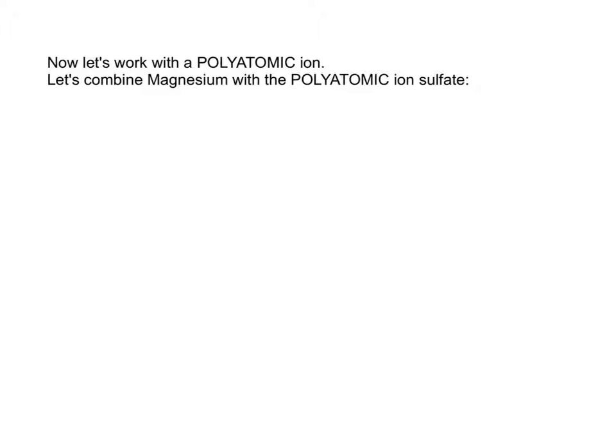Now we're going to work with a polyatomic ion. If you do not remember the polyatomic ions, there is a little chemistry video that I have showed you, the 8 that we need to memorize, okay? A polyatomic ion is a covalently bonded combination of nonmetal elements with oxygens in them. But we're going to use magnesium, which we see is also in column 2, so it has a 2+ charge, but this time we're going to use the polyatomic sulfate.